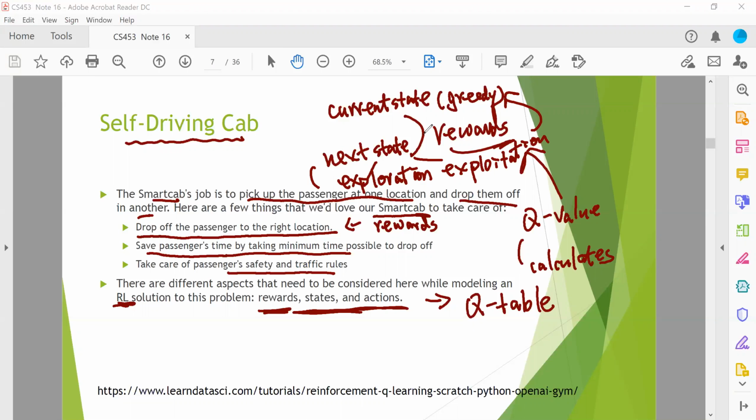So when you pick the next state, you want to find a balance between exploitation and exploration. You don't want to be too greedy, but of course you want to maximize the rewards. That's why we always say you want to optimize, and that's the goal here.